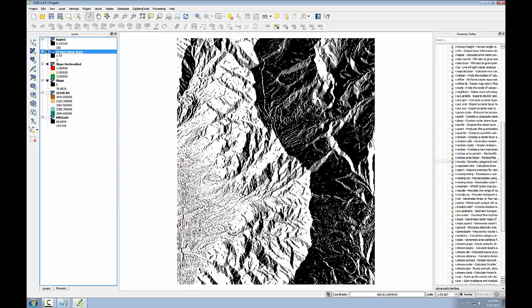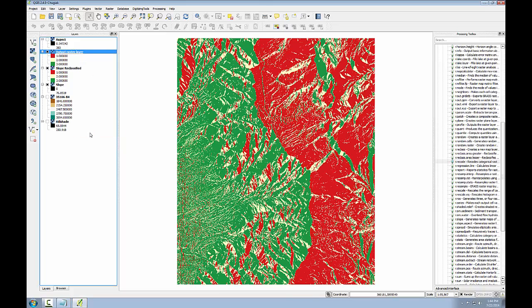This could again be classified in a similar way. In fact, I can right-click on this layer, copy its style, right-click on the output raster layer, the aspect reclassified, and paste the style to this layer to see how that fares. And you'll see the west-facing slopes are receiving the prime habitat values, and the east-facing slopes are not the prime habitat. They're suboptimal. In the final task, I'll use the raster calculator to combine the reclassified slope and aspect data to produce a potential habitat output.